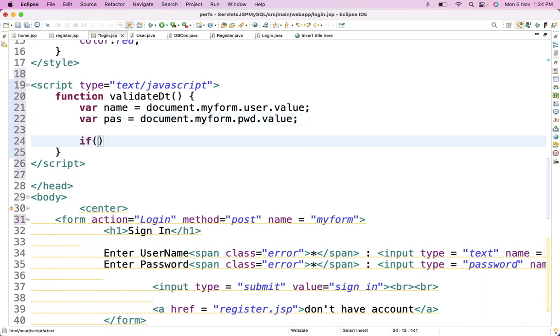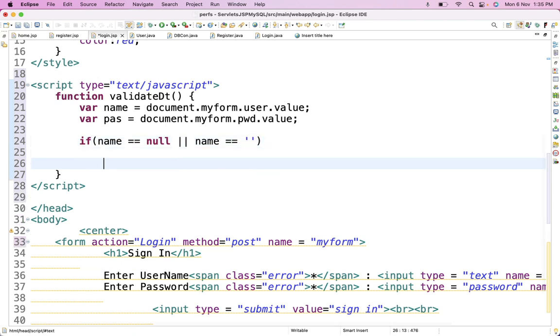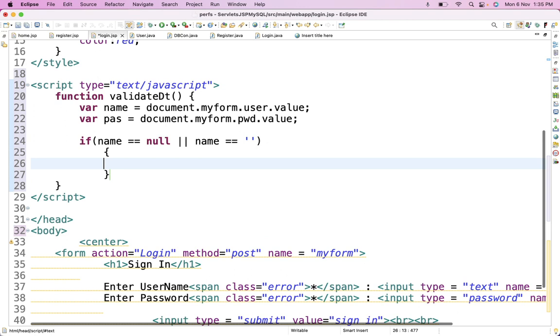If name equal to null or empty, name equal to empty, return false.